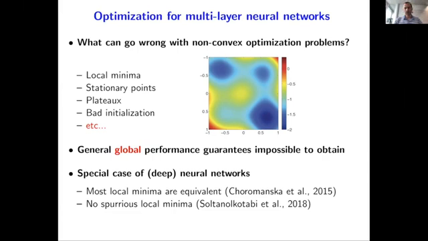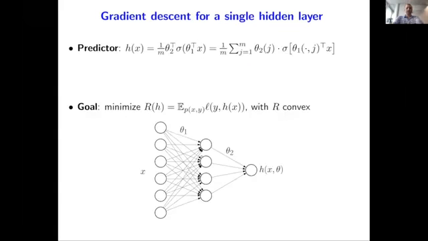This can be done either through some random models by Choromanska and colleagues, or by assuming some specific activation functions. So you reduce the scope a bit compared to neural nets by adding extra assumptions, and you can get some interesting results. What I want to tackle today is the classical neural network that you use in practice, like ReLU type networks. So let's look at that. I'm going to simplify things even more, and I will stop there in terms of simplification.